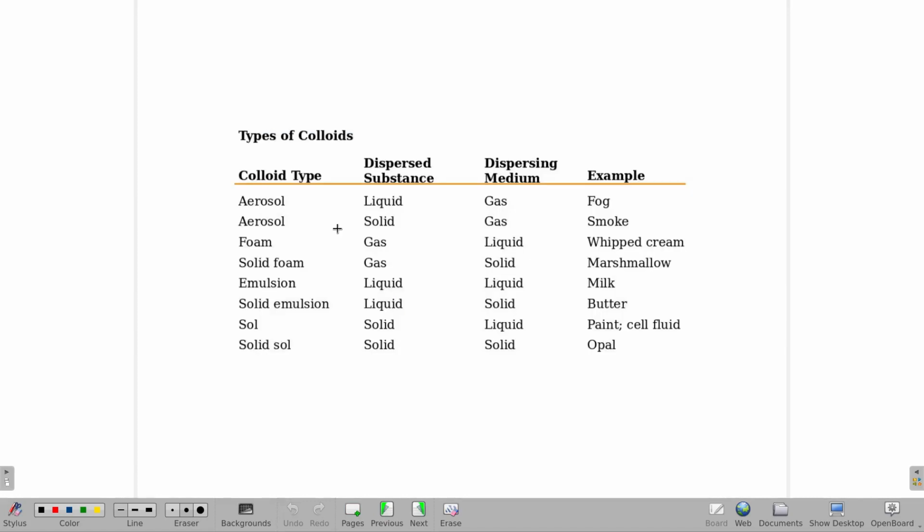Now, various colloids can happen. The only one that's really not on here is gas and gas, because it turns out gases always mix. They never form colloids. But any of our other phases mixed with each other can actually form colloids, even solids. Solid mixed with solids can be alloys for metals. They can also be suspensions. Opal, for instance, is actually an individual separation of suspensions. Paint is solid dissolved in a liquid. And as that water dries, you're left with the solid behind. But these are all types of colloids, and just familiarize yourself with the names of them and some examples.